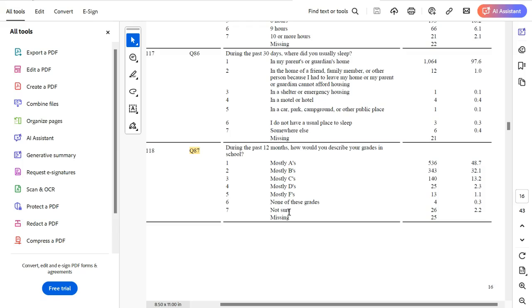You can remove those cases, like not sure 26 people and none of these grades 4 people. You can remove this data altogether, but then you will lose observations, right? Especially if you lose this data and your data set or sample is small, then that might affect your sample size and whether the sample size would still be representative of your population or not.